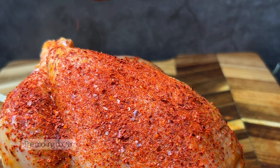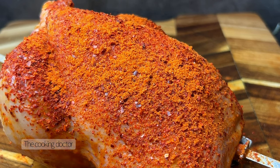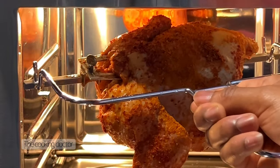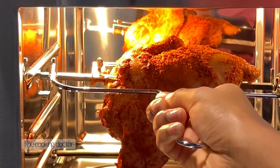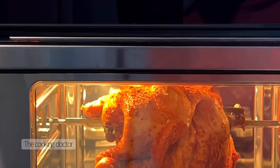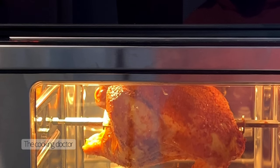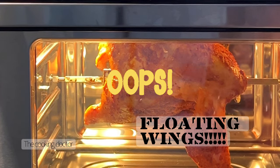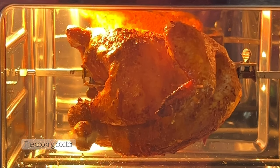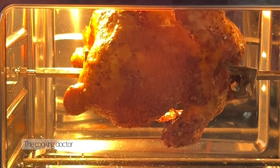This definitely reminded me of Mr. Big's chicken from growing up in Nigeria. Next I'm adding some peppers — use whatever pepper you have at home — and I'm also adding some suya spice because I want to give it that homely twist of tasting kind of like suya. Then the chicken goes into my Butchie Mix air fryer, which has a rotisserie option. I faced a small problem — my chicken wing was floating — so I paused it and fixed it by placing some toothpicks inside the wings to hold them in.